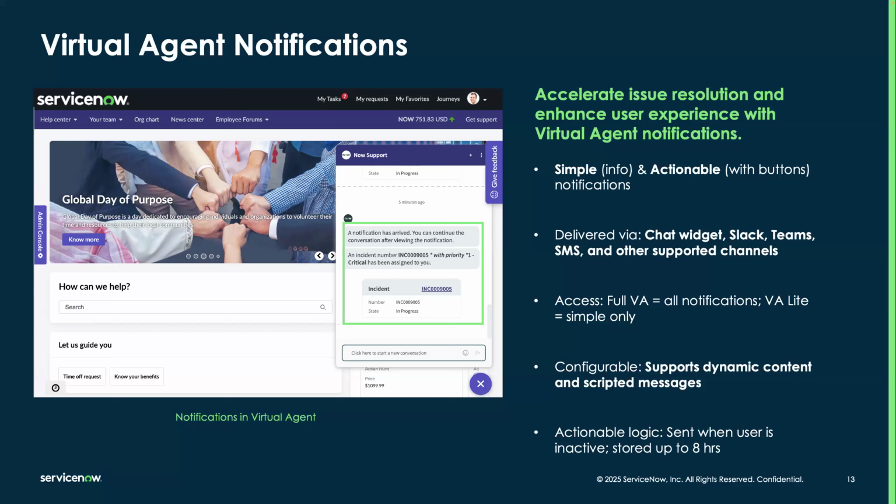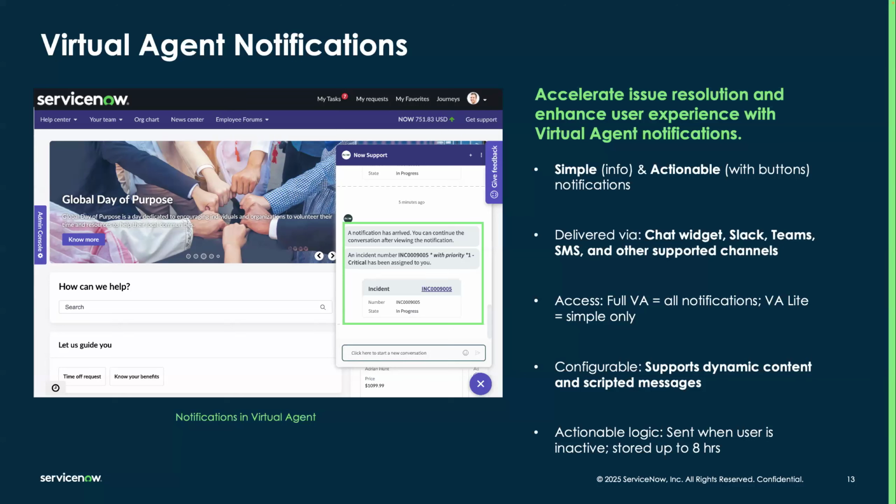On this screenshot, here's an example that should make this distinction a bit more concrete. What you're seeing in the screenshot is the notifications experience within the virtual agent chatbot. This is completely separate from the portal notifications that we covered a few minutes earlier. And in virtual agent, notifications can show up as part of a chat conversation, and they can be either simple messages like a status update, or they could be actionable where the users can take an action directly within the chat, for example, approving a request or acknowledging an alert.